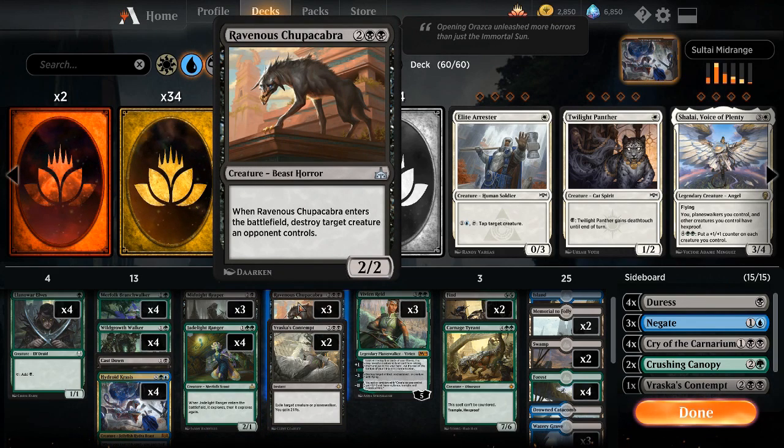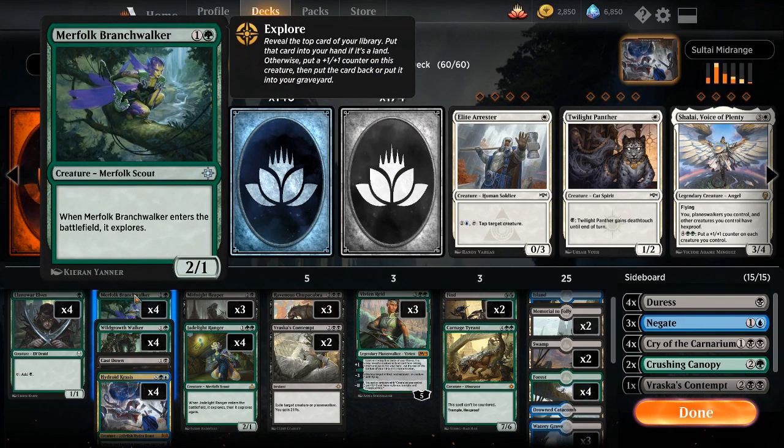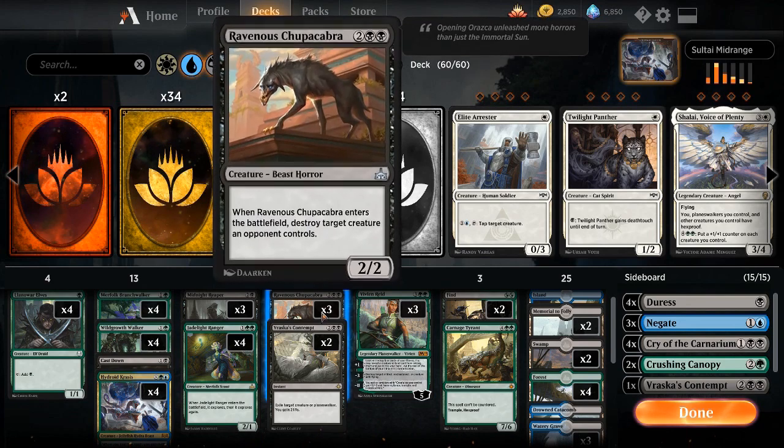But what I really wanted was a kill spell that I could find off of Vivien Reid. I kept getting in situations where I really just needed to destroy a key creature rather than adding to my own board. And Vivien wasn't able to do that. I kept plussing and getting a pile of Merfolk Branchwalkers, and I just wasn't hitting enough. And so I went up to a 3rd Ravenous Chupacabra to be able to find answers more often.